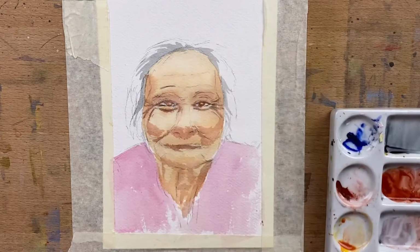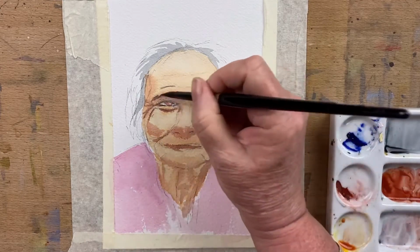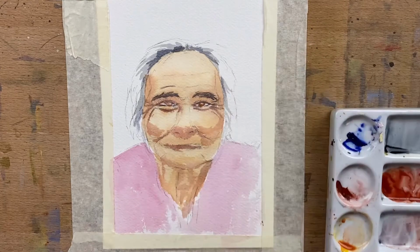Onto his eyes, I add burnt sienna. And now I'm starting to go back in with the purpley tone to his wrinkles, his eyebrows. Actually, I use the Payne's Grey for his eyebrows with a little bit of brown in it, and then back into his hair with a slightly stronger consistency of Payne's Grey.